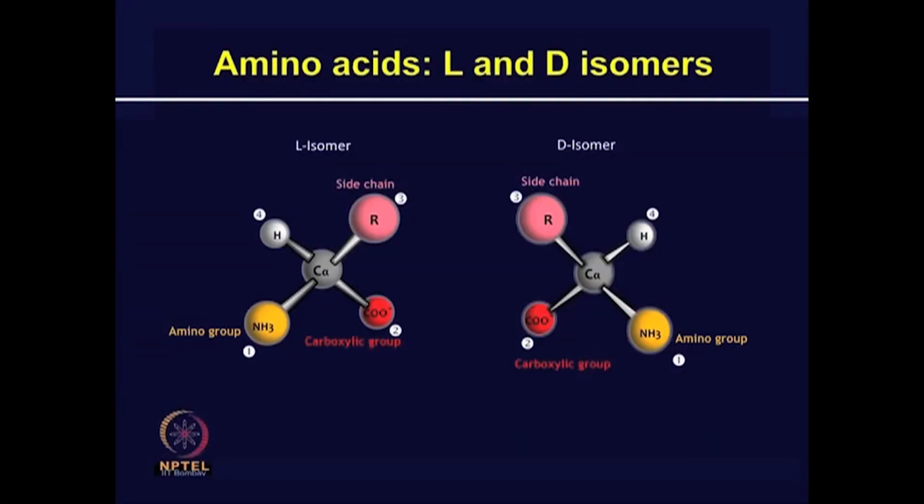We will then discuss different types of amino acid isomers, L and D isomers, with respect to conformational stability and their natural propensity to be found in the L isomeric form. So, amino acids have 4 different groups which are connected to the alpha carbon atom. It can form 2 mirror images which can exist as L or D isomers, which are shown in the slide here. The alpha amino acids are chiral.